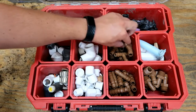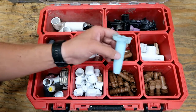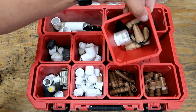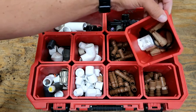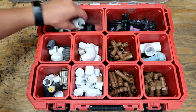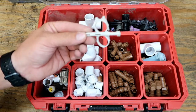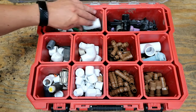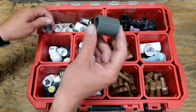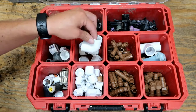So we've got drip coupler, drip tee, drip 1/2 inch threaded adapter. We've got some of those wire silicone tubes. Some miscellaneous larger king silicone wire nuts in there. A 3/4 to 1 inch adapter. Few more 3/4 parts. Here's my Hunter key. So I keep a Rainbird in here. That was a little valve adapter for the Rainbirds. We've got some threaded adapters, slip caps, just a 3/4 elbow.